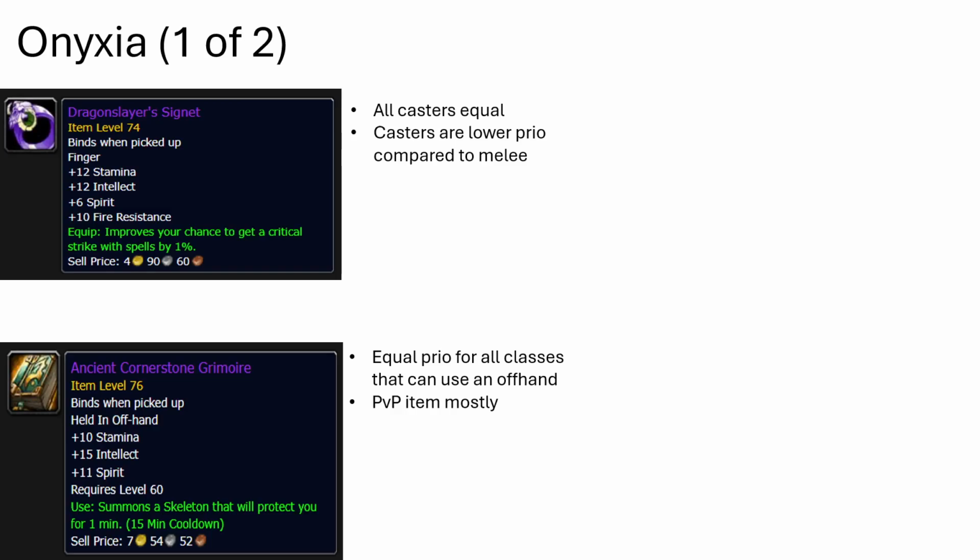And then Onyxia. So we have the Dragonslayer's Signet. This is a nice ring: 1% crit, good stamina, fire res, spirit. Mages would prefer the Freezing Band, yes, that's what it's called, the 21 frost damage ring from the epic world drop. Those are kind of expensive, but those are definitely better than this for mages. Warlocks will probably be wearing Maiden's Circle or Eye of Orgrimmar, or maybe even the Underworld Band, 14 shadow damage. But it doesn't really matter.